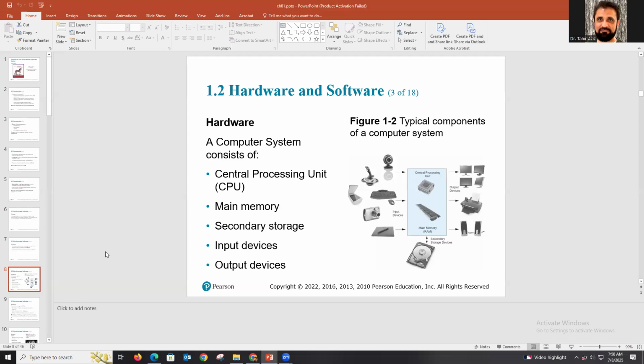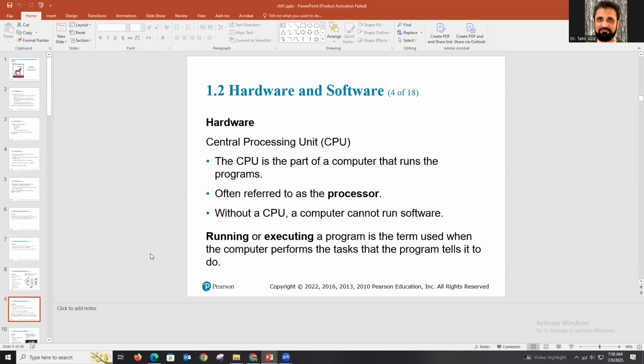When we take the input data, we have to process the data, and the data is processed by the CPU with the help of the main memory. Some of the data probably needs to be stored in secondary storage in the hardware. Some of the data probably needs to be processed in the main memory. And then after the data has been processed, we have to project the results. That actually happens in the output devices. So typically you will see these components here.